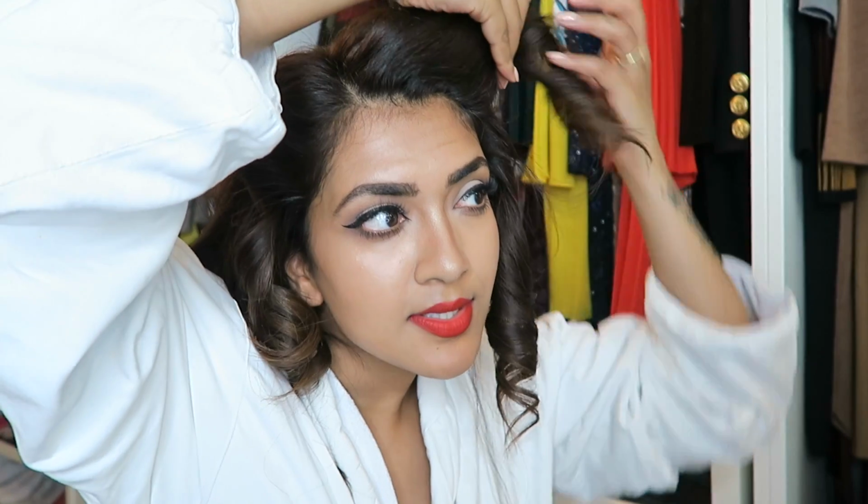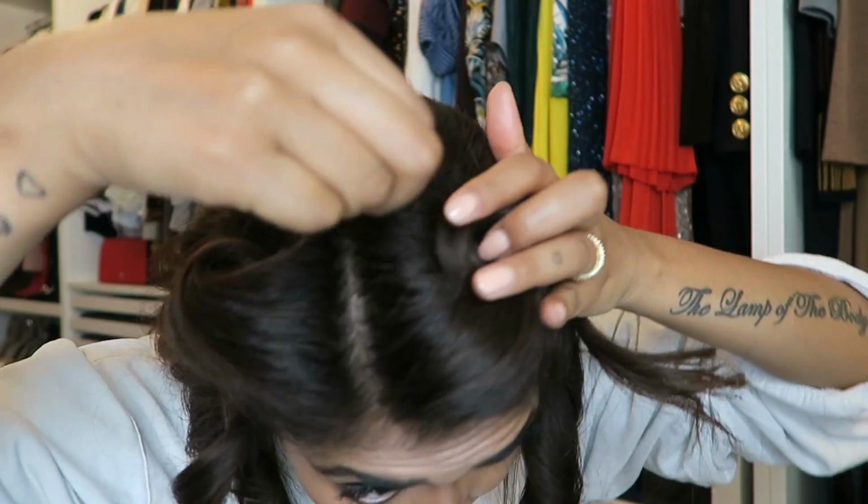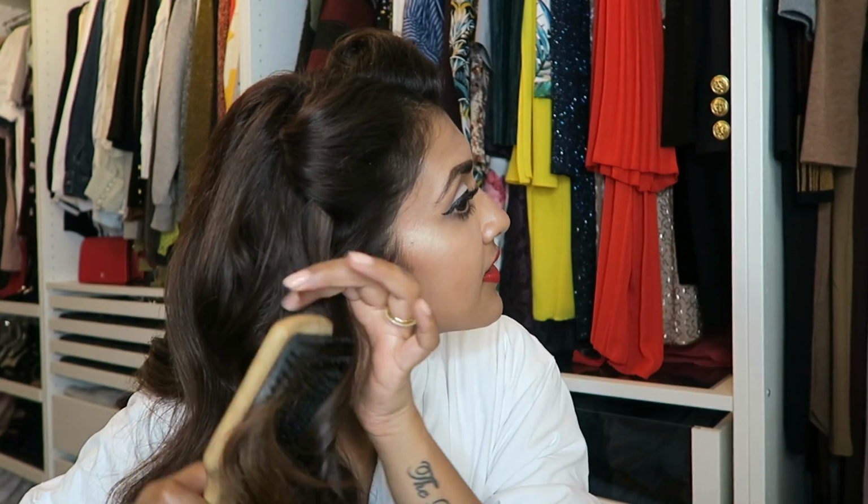So now what I'm going to do is take some of this hair and then down the loop. Right, and then the rest of it you just like basically brush out with the rest of it. I do feel very vintage. Now that you've got this bit, it's completely up to you if you want to leave it like this, and you can obviously, it's just a 50s inspired, but what I'm going to do is I'm just going to literally clip all of it away. So I'm just going to take this whole chunk and then do exactly the same thing, so in the same direction.